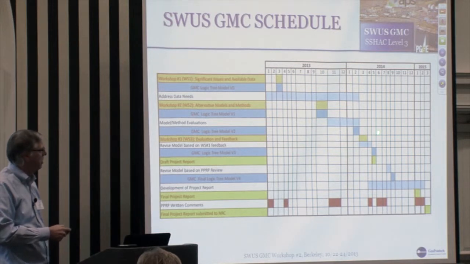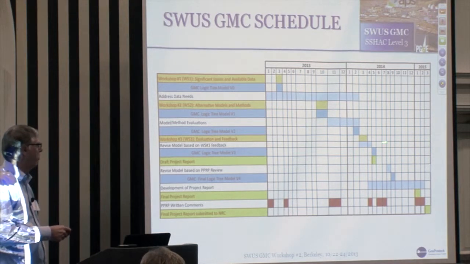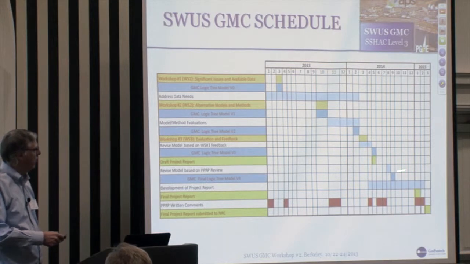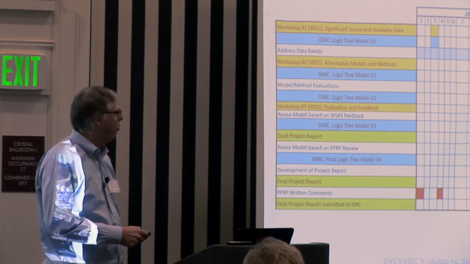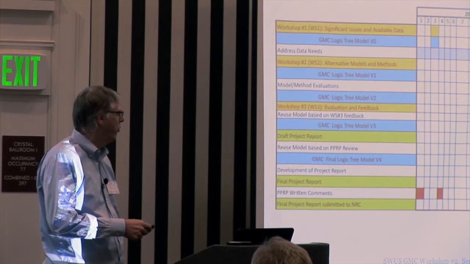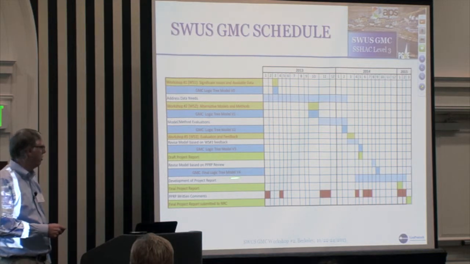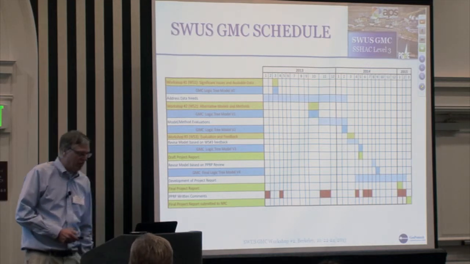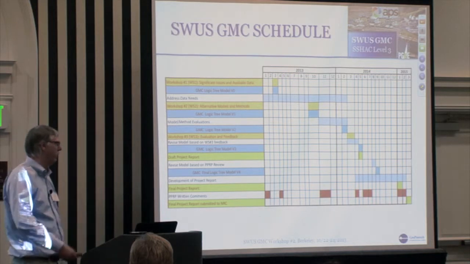Following that, we'll expect to be getting feedback and input from many of you who will be here for that workshop as well. And we'll be revising our model, and then we'll build our version 3 ground motion logic tree, and then prepare as well a draft report that at least can be reviewed for the structure of the technical results. That report will be reviewed by our review panel. So they have a couple of months to do that review, and based on that, we will then be making a revision to that model to address their technical comments and building what is going to be our final ground motion logic tree. We've got it in September, but it's supposed to be done beginning or end of August. We'll have that model completed. That's the model that will then be available to use in the hazard calculations and moving forward.